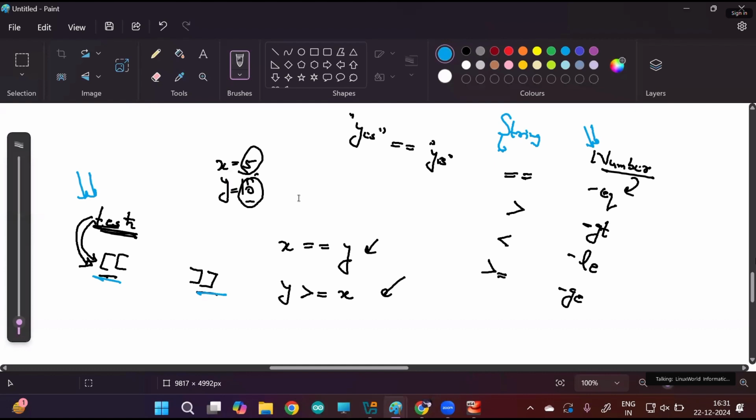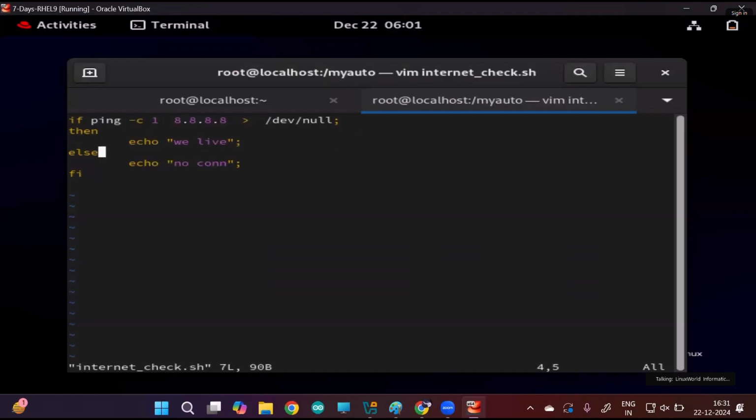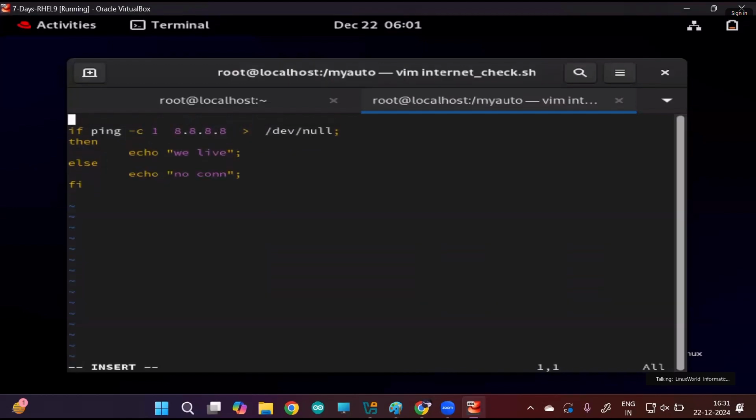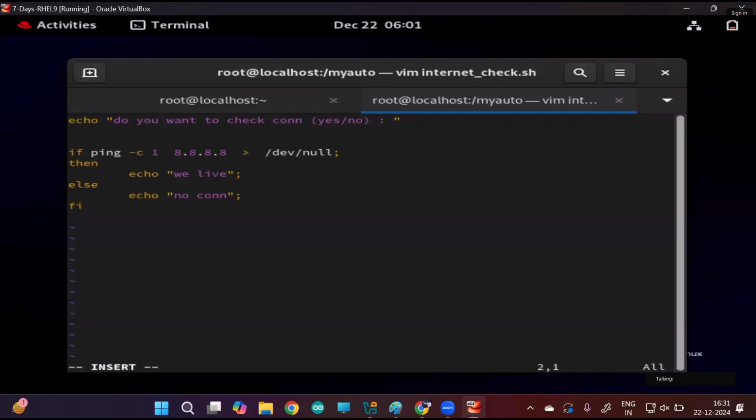So let's do one more thing here. In the same code, an intent check. I write something here: echo, do you want to check connectivity? Tell me yes or no. It's just a message.